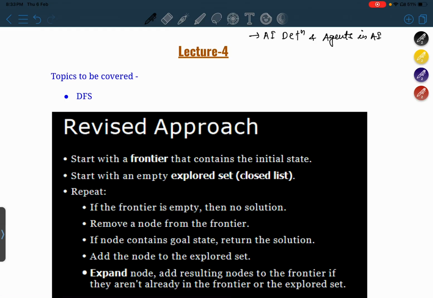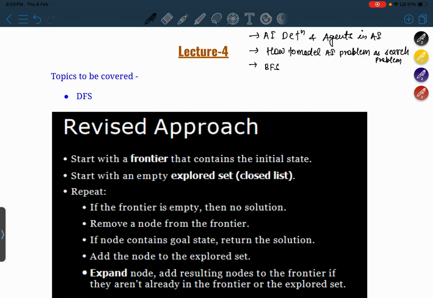Then in lecture 2 we talked about how to model an AI problem as a search problem. Then we talked about the components needed: initial state, state space graph, actions, transition model, path cost function, etc. Then in lecture 3 we talked about the BFS search algorithm.